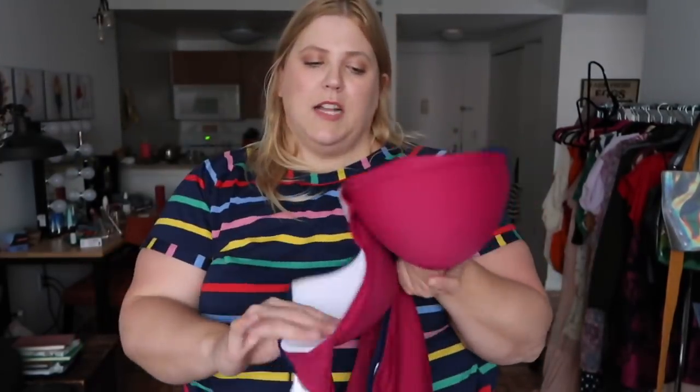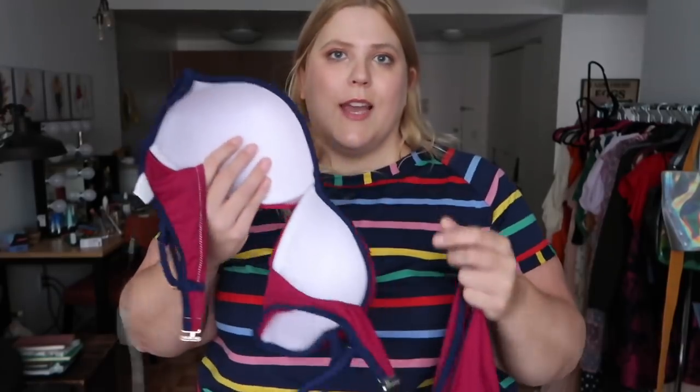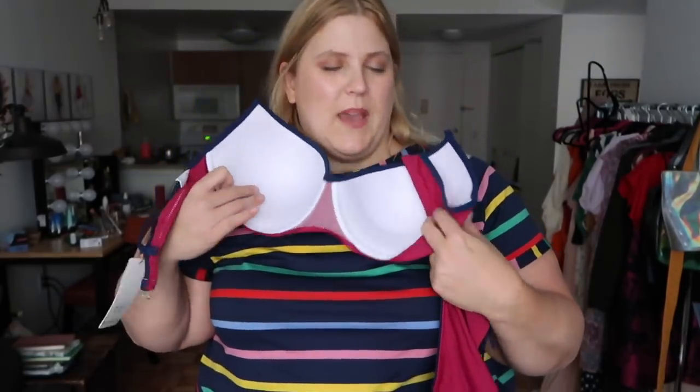Okay, so new to this section, I'm adding a little thing about things I bought that did not work out. The first is this bikini, which is definitely made for a genetically modified human because the bra top is huge. And if you had ladies this big, would you really want some extra padding? Questionable. The bottoms are like half the size of the top. So this is made for a specific type of body, which I will never have without a lot of plastic surgery, which I have no desire to get. So this is an Amazon fail.